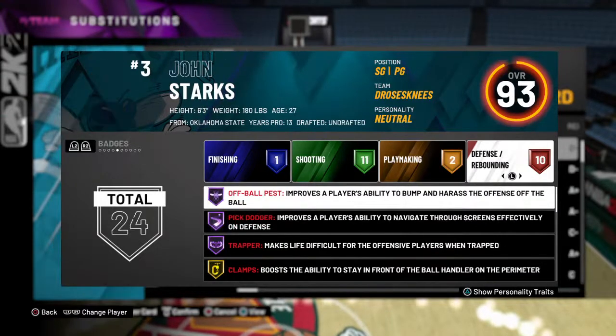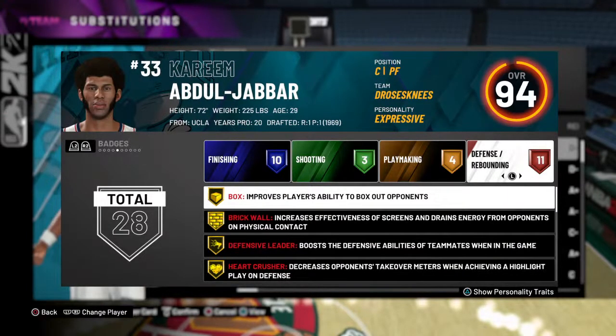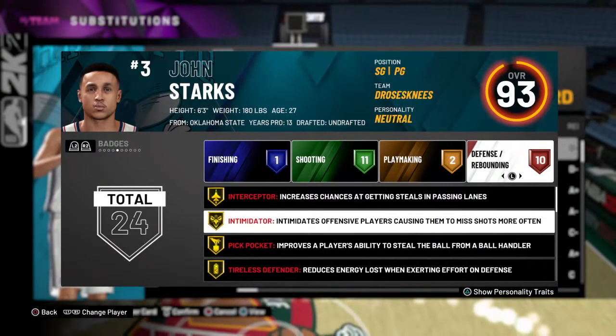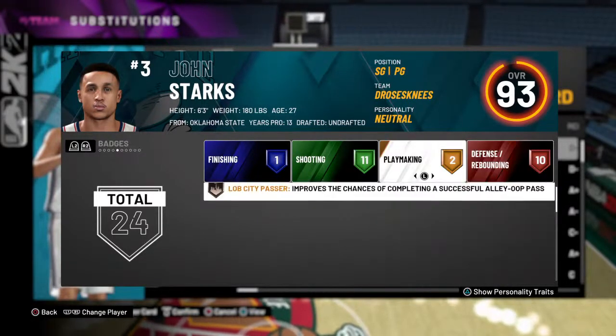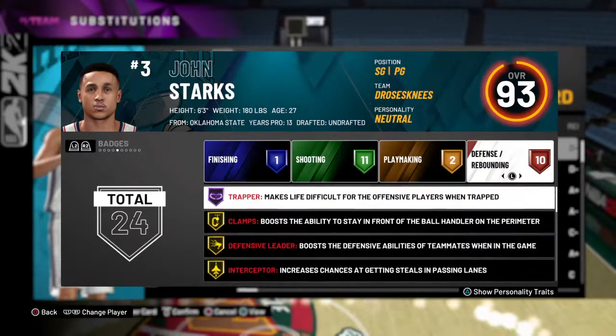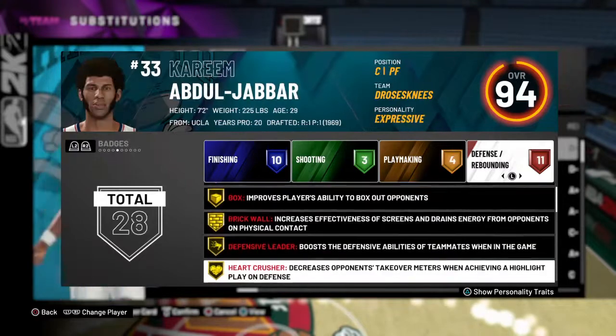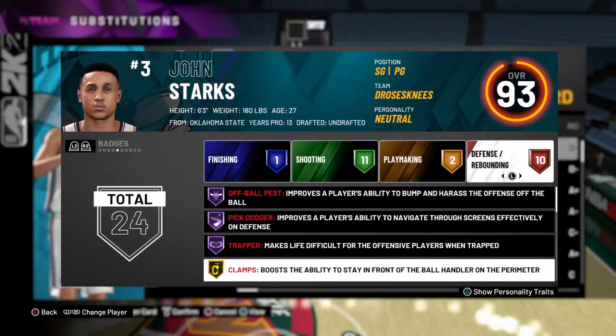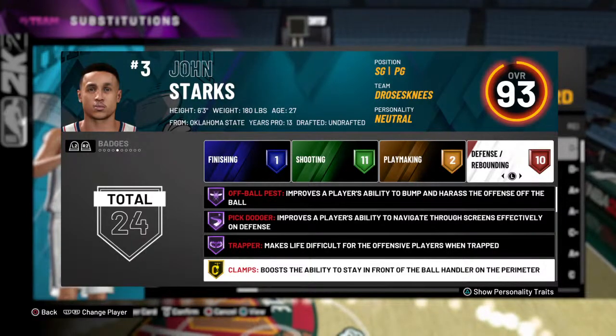And if you look, does John Starks have it? If John Starks has it, John Starks has it. You know what I'm saying? John Starks is actually a slightly better point guard than Donovan Mitchell. They're actually very close in a lot of ways. Donovan Mitchell's just faster, and he has better finishing badges. But for Amethyst, that's dirt cheap versus a 60-something K card.